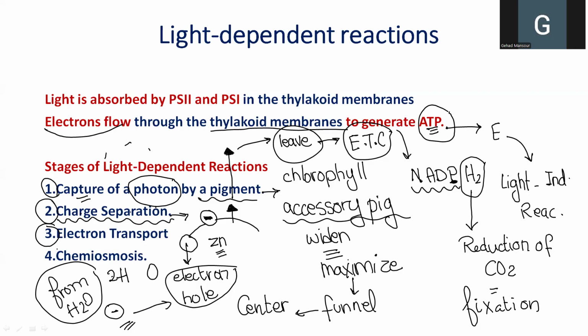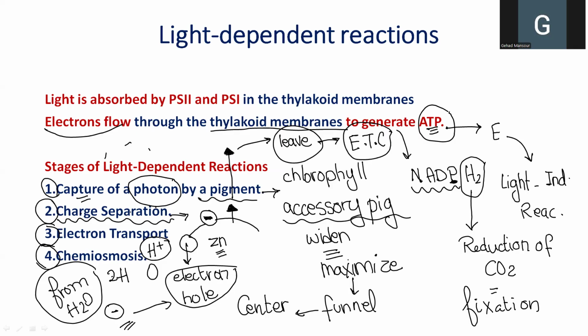At the end, we will have a process of chemiosmosis. And in this process of chemiosmosis, we will have transport of hydrogen ions, or diffusion of hydrogen ions down the concentration gradient after having been pumped and after having stored a lot of energy. And this diffusion will therefore result in the release of the stored potential energy in the protons, as we will see later on, and the released energy will be useful to generate ATP.